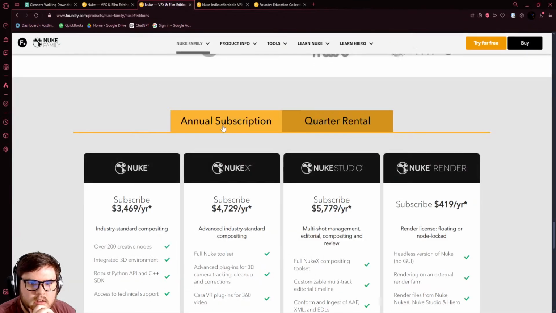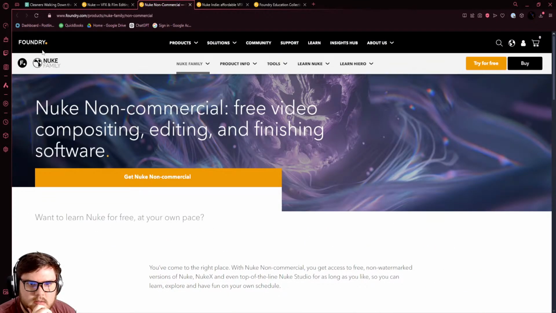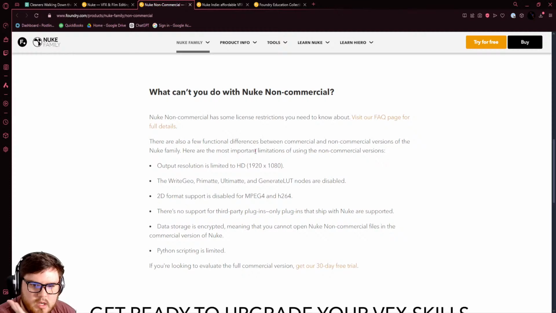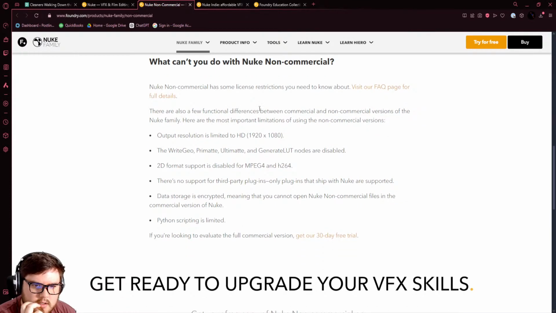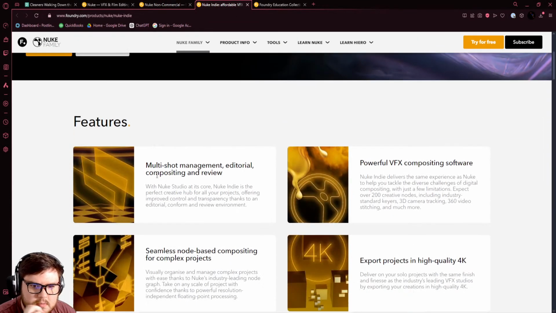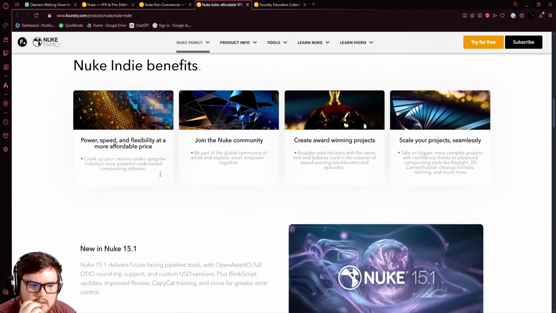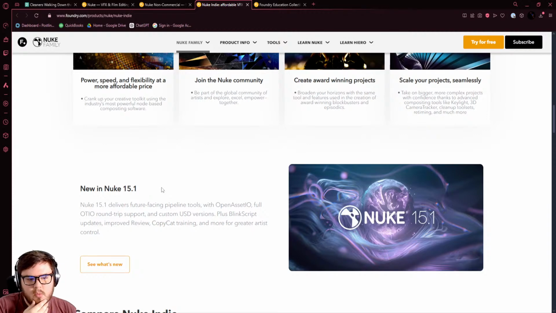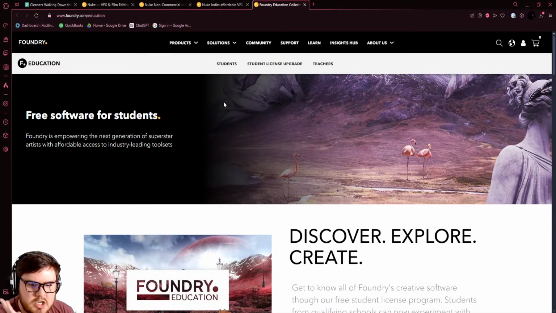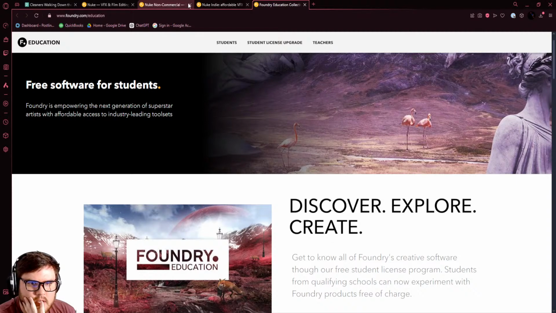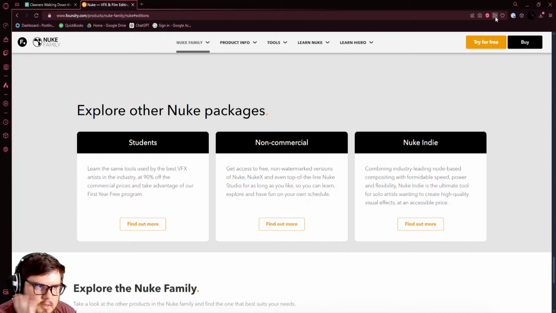Let's see. So why'd that take me there? Okay, Nuke non-commercial, it's free. It limits you to certain nodes and 1080p and stuff like that. Indie is basically the same way, but it bumps you up to 4K, and I believe most of the nodes are accepted. The biggest one, in my opinion, and why I can't do Indie is because it doesn't allow for certain plugins. There might be some workarounds, but in education, of course, you can look into it. If you're a student, your school might provide you free Nuke licenses or something like that.